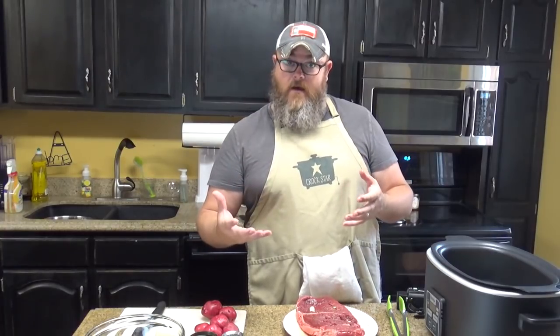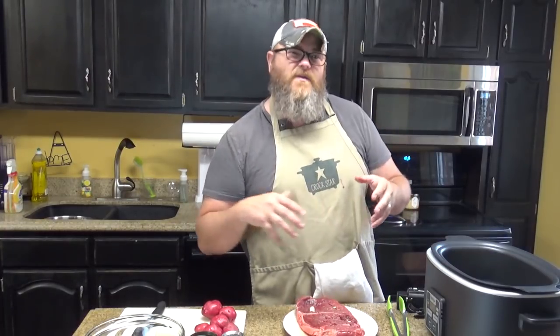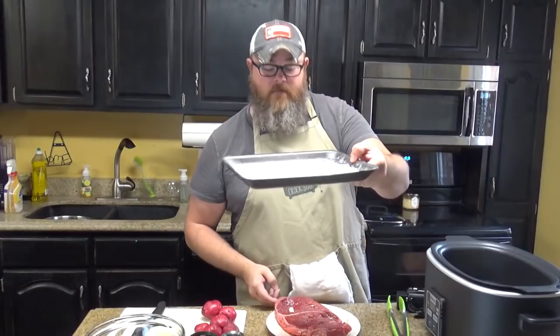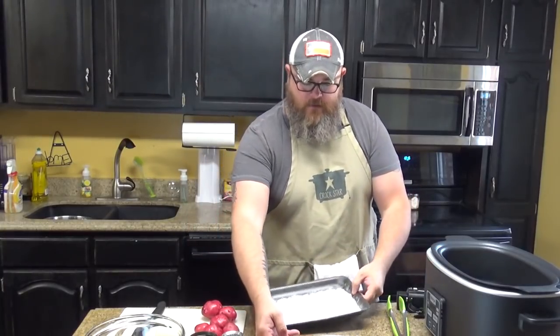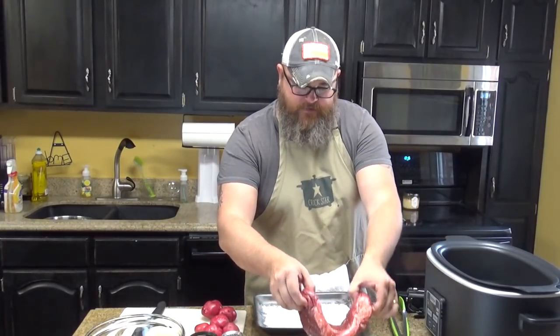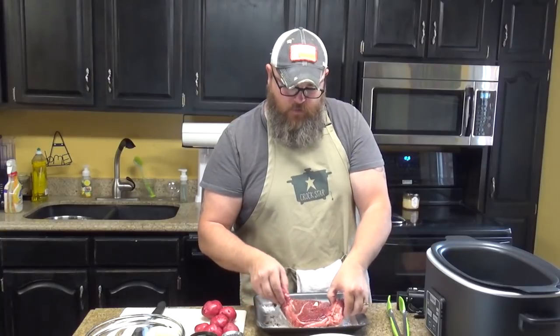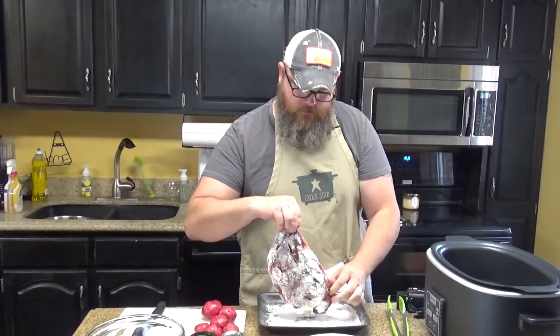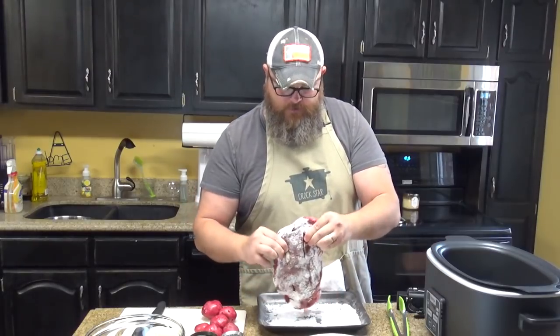And we're also going to have some gravy with this later when we're done with it. But it's also going to kind of thicken things up a little bit, because who doesn't like a really good gravy with a pot roast, you know? So I have my flour. And all I'm going to do, like I said, just lightly coat all sides. That garlic does not want to stay in place.